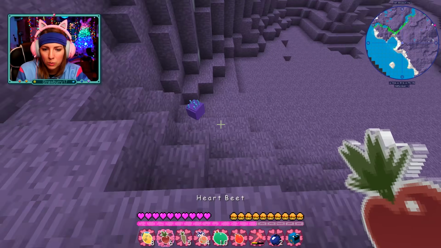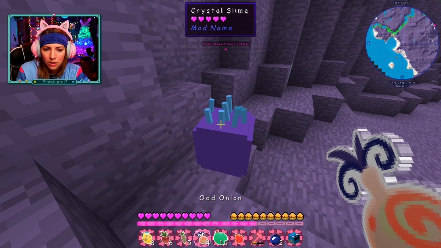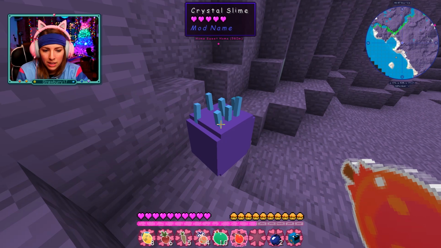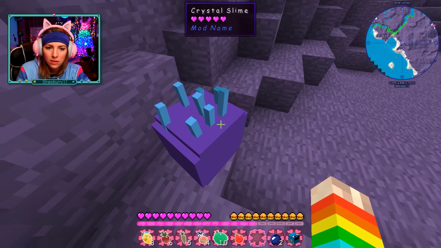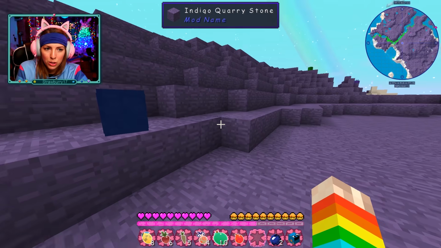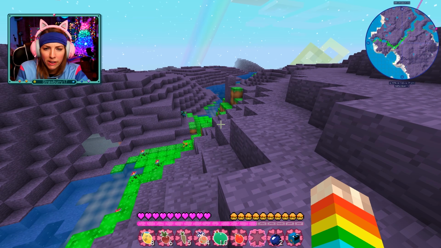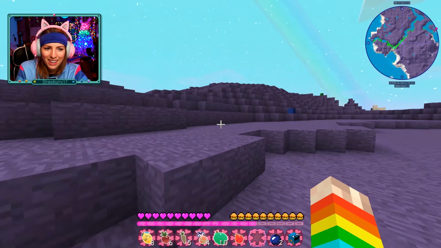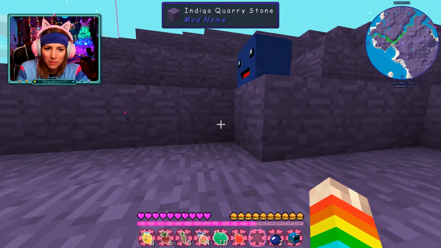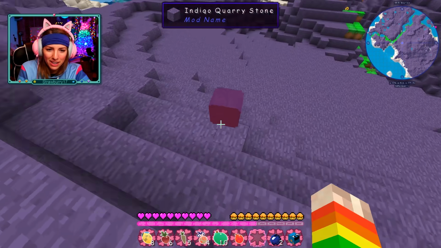Crystal slime. What does it eat? No. Man. Can I pick it up? Guys, I think I figured it out. I think the only way to get them is to have a lead. So let's find some string and let's see if we can bring a little slime back. What do I get when I kill him? Let's see. Sorry, water slime. I'm sorry. I'm sorry.